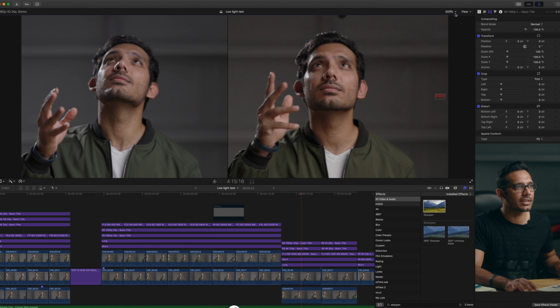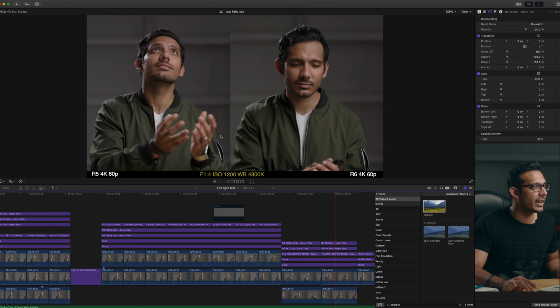Anyways, now with 4K 60p, the R6 is going to be cleaner, even at 12,800 ISO. So that was all in a studio with a controlled lighting setup. But what if you are in a horrible lighting situation, if you're an indie filmmaker, or you just don't have the luxury to carry your lights, or you just happen to be in a situation where all you have is available light, let's just say from a light bulb.